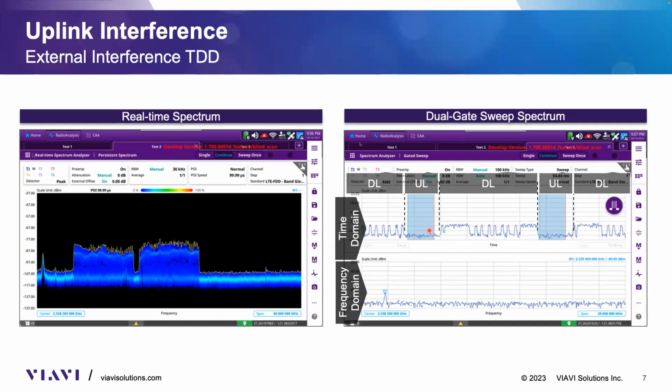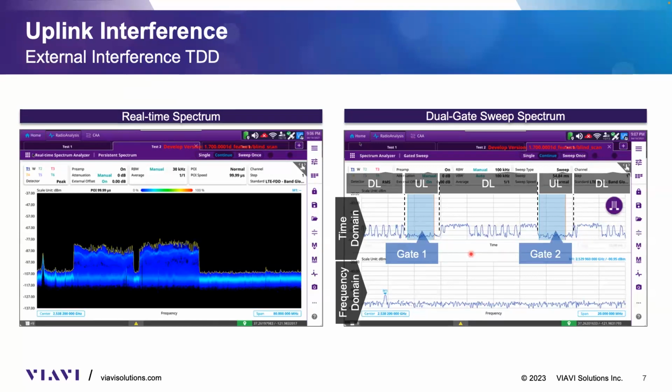As you can see, these transitions between downlink and uplink, this uplink happens to be a little bit over 1 millisecond. That is very helpful because now we can see the uplink clearly, and we can assign two gates. Those are the gates on which our spectrum analysis is going to be triggered.